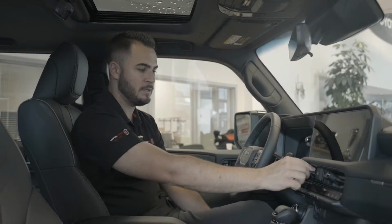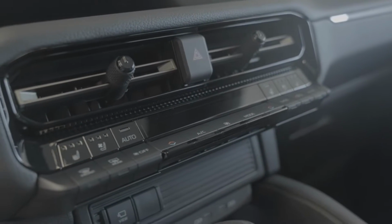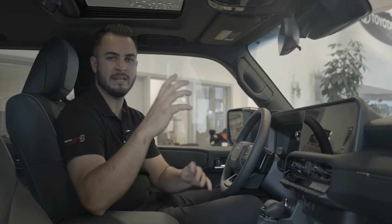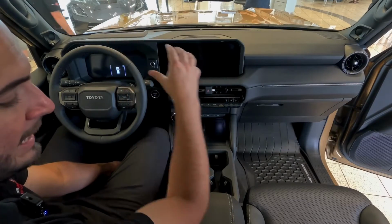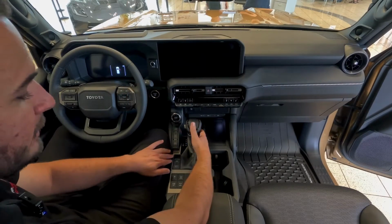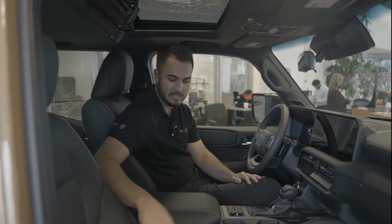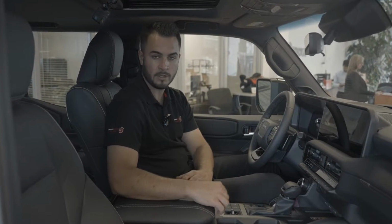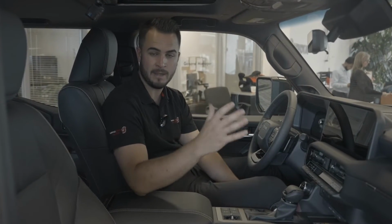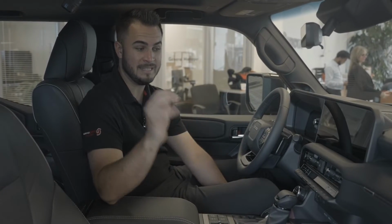One thing I will note too is even on the vents of this vehicle, they've made it look very boxy and kept some of the dark gunmetal gray looking features on the outside grille and added it onto the inside. So by the shifter here, it's all this interesting gray. The stitching on the seats, the dash, your cup holders, your center arm console is all that same kind of gunmetal gray. So I kind of like how they've kept something on the outside back onto the inside.